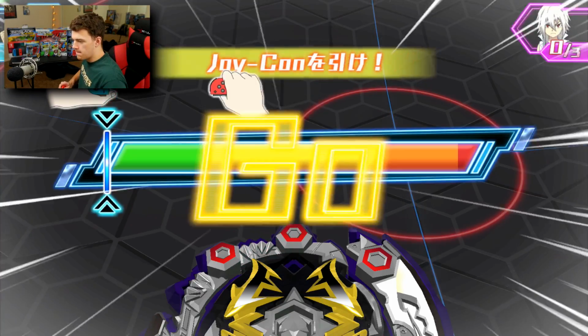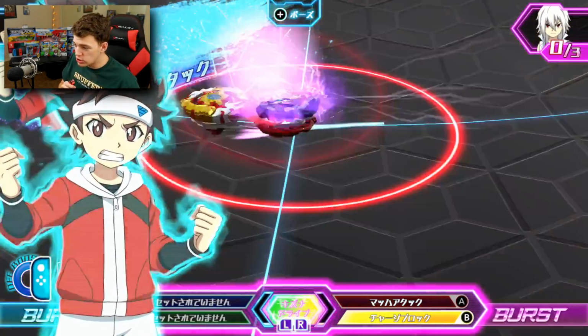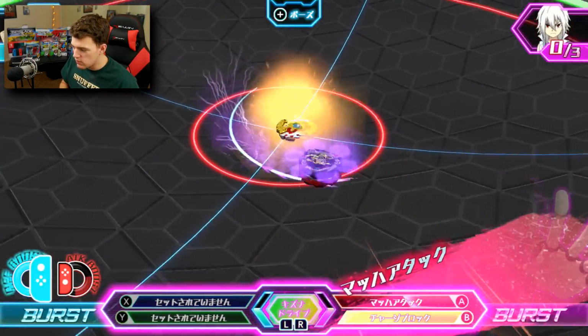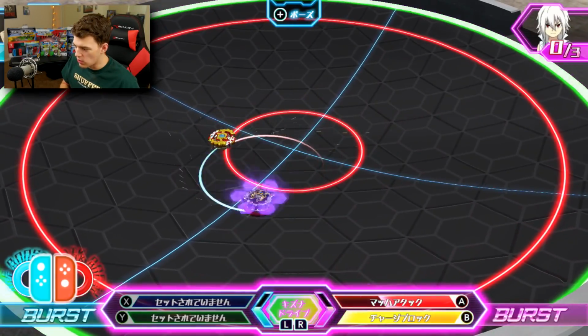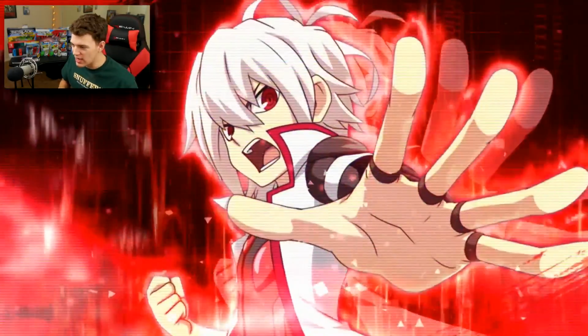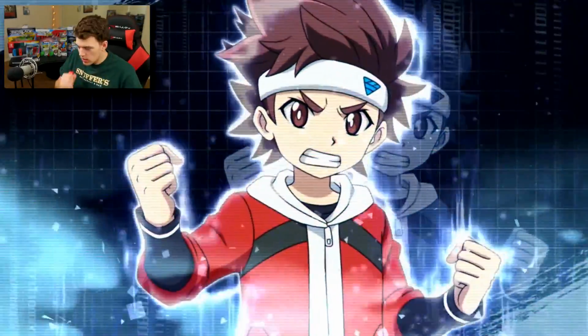3, 2, 1, go. Good power launch. Just what we wanted. I'm going to guess he swapped to defense. If he wasn't... Okay. Or not. Right as I said that, he completely changes up his style. We have ours too. We're going to duel.